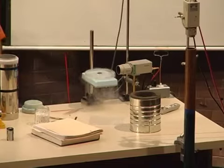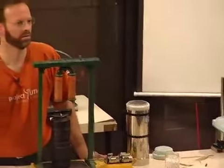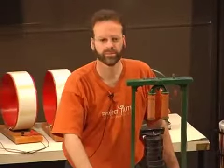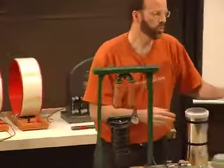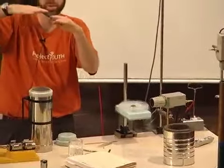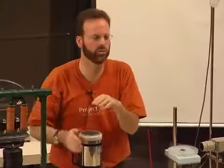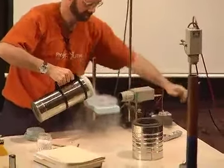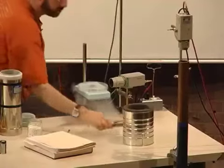You remember when we put that coil of wire in liquid nitrogen and we cooled it? What happened to its resistance? It decreased, which allowed what to happen to the current? Yeah, you drop the resistance, more current flows. So a superconductor, when it gets below a certain temperature, not only does its resistance decrease, but once it drops below a certain temperature, whoosh, its resistance goes away completely. And it has zero resistance. There's just a little black disc here. I'm going to turn on the camera once it's chilled so you guys can see what it can do.